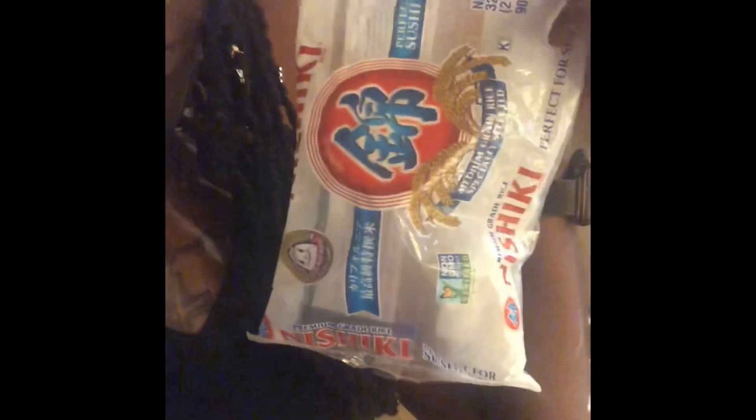So today I'm gonna do a little cook with me. I'm gonna try something — I tried it before and the kids said it was good, so I'm gonna try it again because they asked for it. I'm gonna make homemade Chipotle today with the ingredients they have at Chipotle — well, some of them. I'm gonna use these big ol' burritos, so stay tuned for the results.